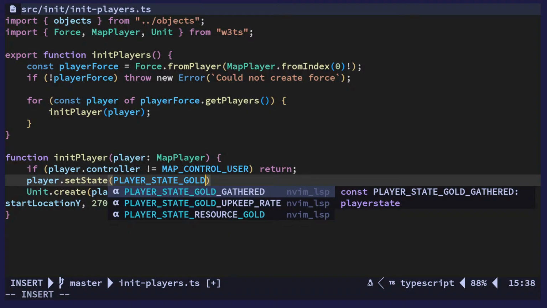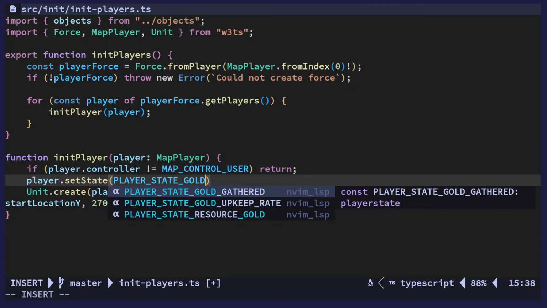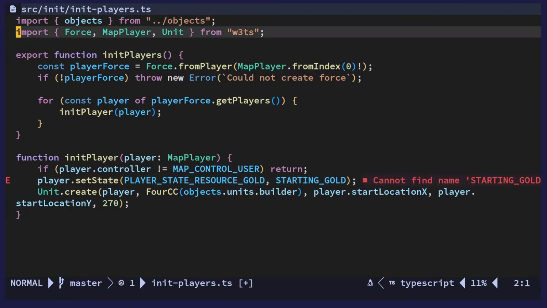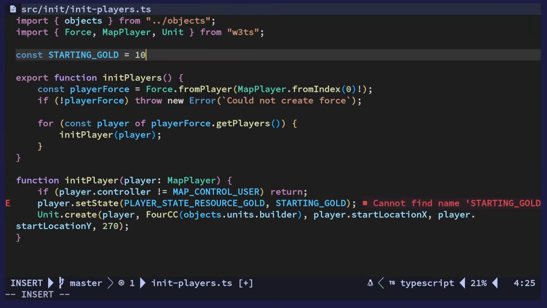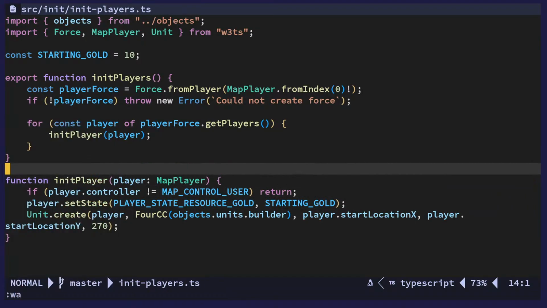Gold gathered. Not sure what that means. I think we just set this to whatever is the starting gold. Okay, let's just see if this works first here.